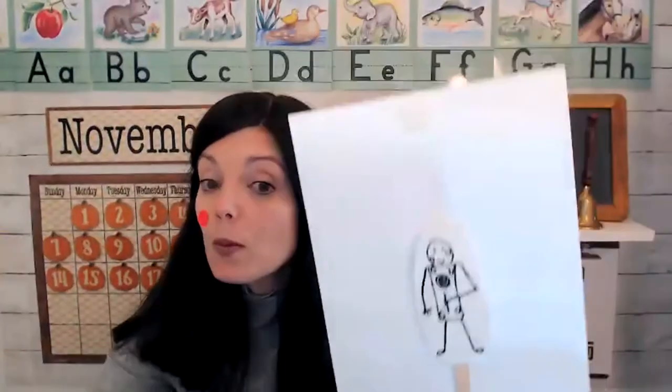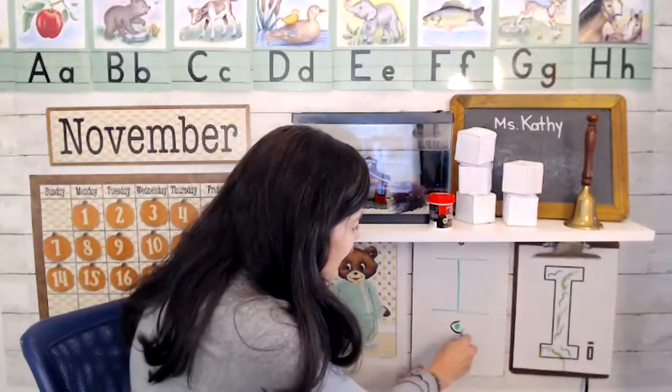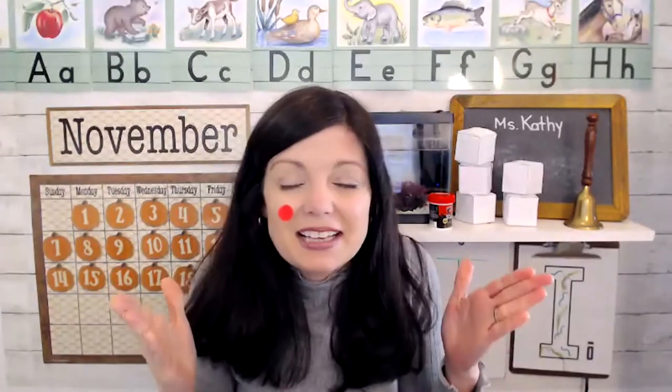So I'm hoping that when you see an I, you're going to remember that I looks like an icky, sticky lollipop. And then you'll remember I says ih. Well, we're going to practice that sound today with a little game. I'm going to let you put some itchy dots on me if you can tell me what I sounds like. So what does I say?